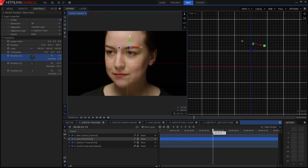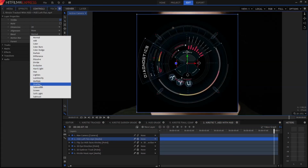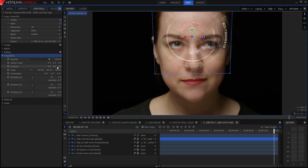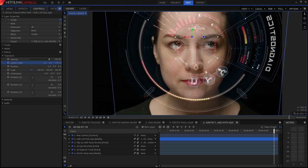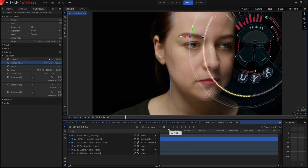because Disney owns everything. I can now drag on my UI elements, set them to screen blend, put them into 3D, and parent them to our 3D point. Then all I need to do is offset their anchor point so that they're back in front of Kirsty's face, and their animation will be driven automatically by our tracking setup.